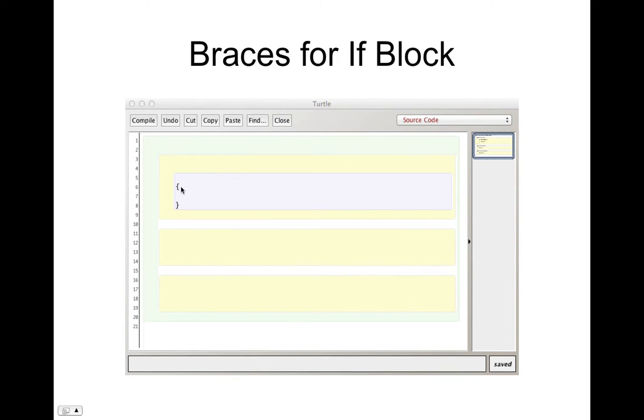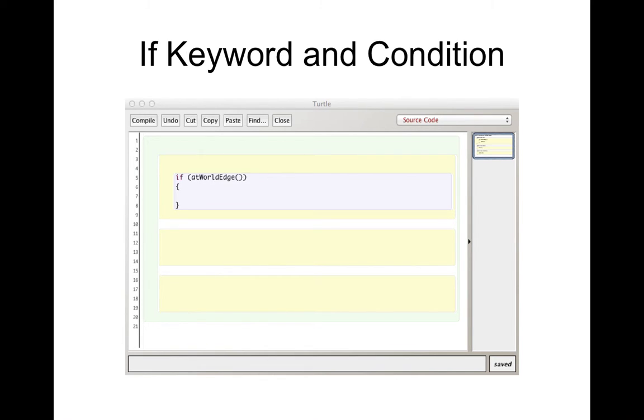Again, for every block you need your opening brace and your closing brace, and the opening brace has the little tip that points to the left, and the closing brace has the little tip that points to the right. Everything that goes inside those braces is the body of the if block. Above the if block, there's a little header piece that tells us what kind of block it is.